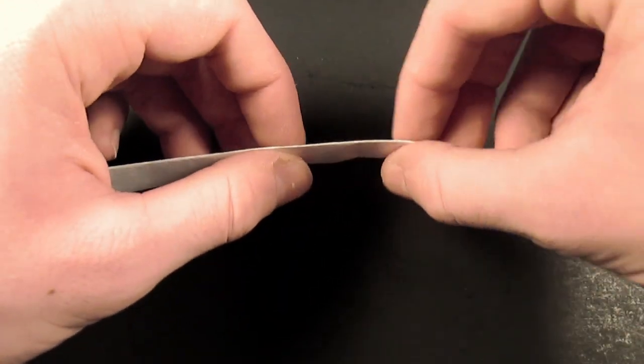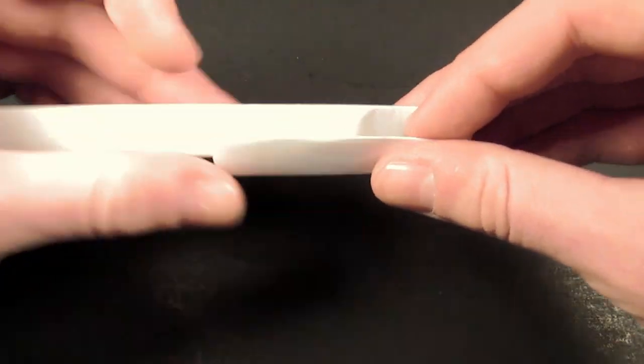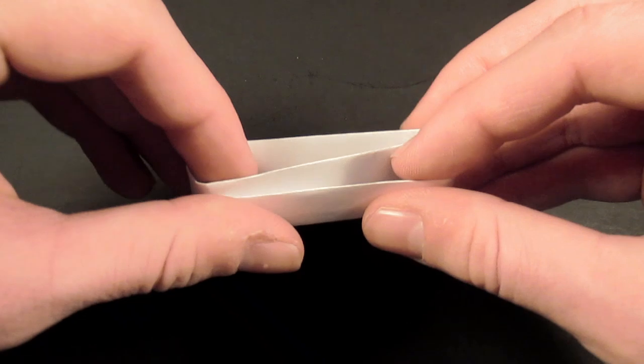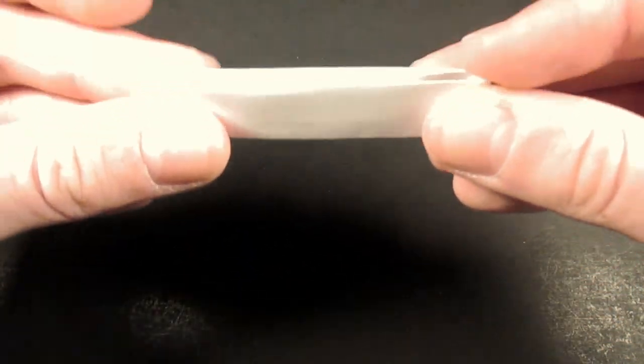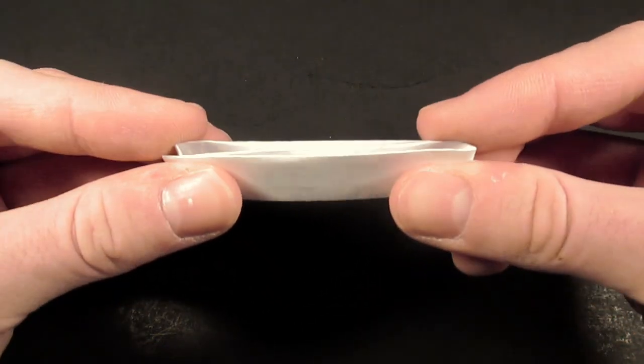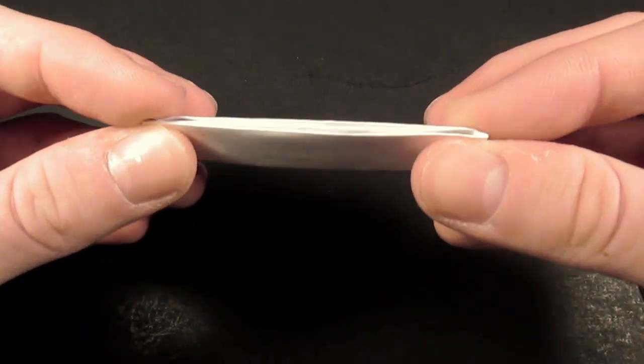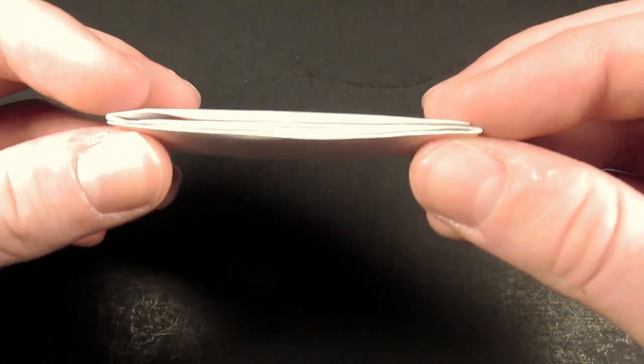Now what we're going to do is take it and fold it in thirds. So to do that, we'll fold this flap over in front, and this one over behind, and we'll just get those to line up. And this is going to take a little bit of fiddling, but I have faith in you. You can do it. Stay strong. Okay, enough with the delaying tactics. I think I got it.